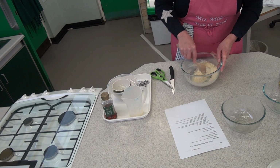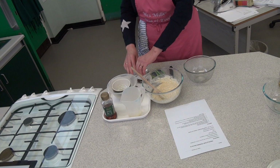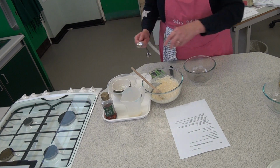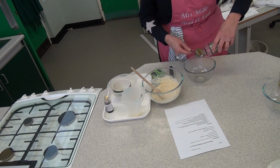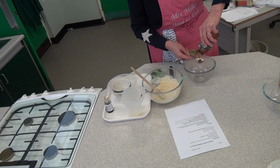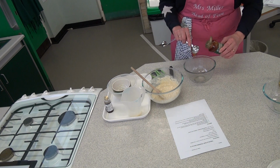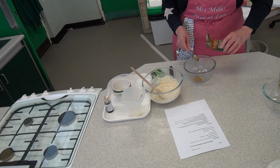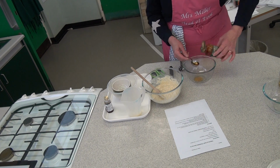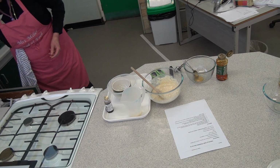Right. To your pudding bowl, you're going to add 3 tablespoons of syrup. Now you can add jam instead of syrup. You could use chocolate sauce and add some cocoa powder to your sponge mixture, suet sponge mixture. So we want 3 tablespoons of syrup.